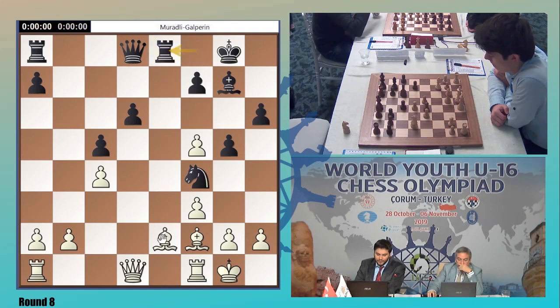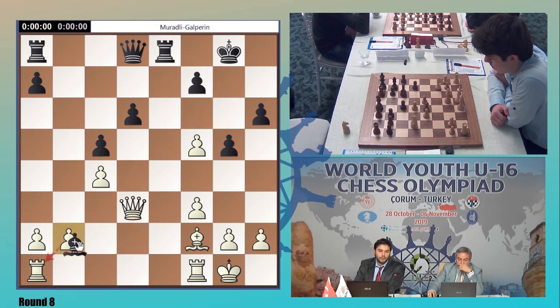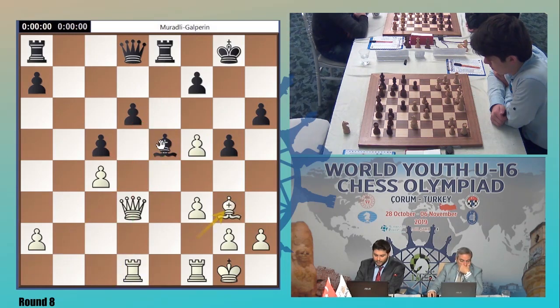Bishop d3, knight takes d3, queen takes c3, bishop takes b2. Rook where? Rook a d1, and bishop e5. Bishop g3, bishop d4 check, bishop f2, bishop e5, bishop g3. Actually, this seems to be a draw. But I don't know, they made a draw? But no, white actually tried to force the position after bishop d4 check, and he played king h1.